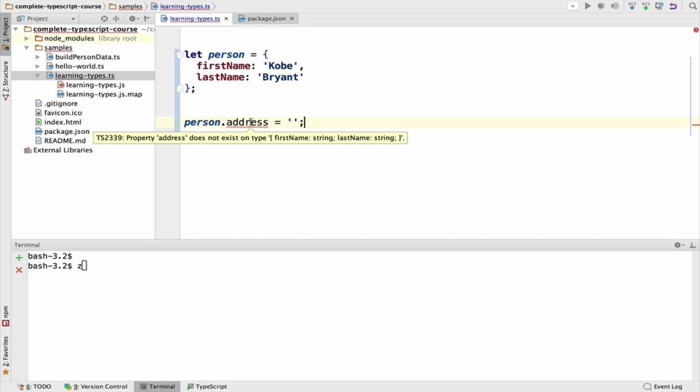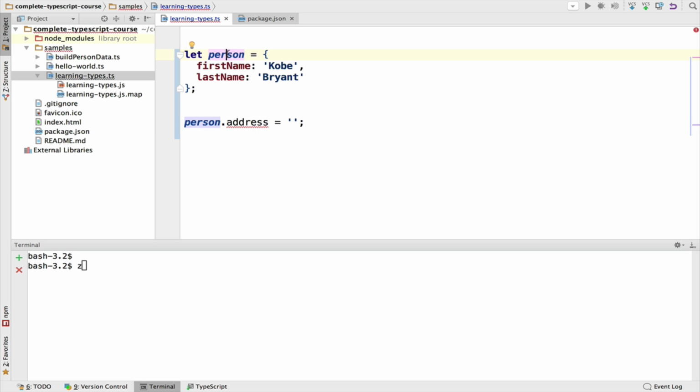It says property address does not exist on type, and we have here what looks like a type definition, which is an object that can only have two properties, either first name or last name. We're going to see in a moment how to configure the TypeScript compiler to allow such situations if we want to. But right now, let's focus here on this person variable.